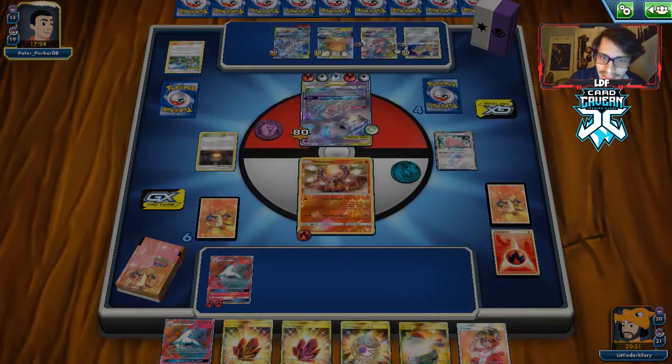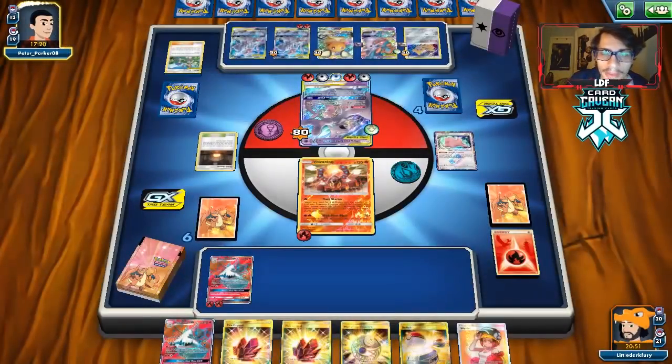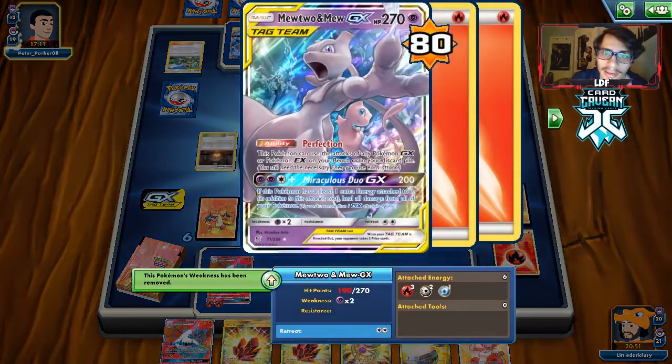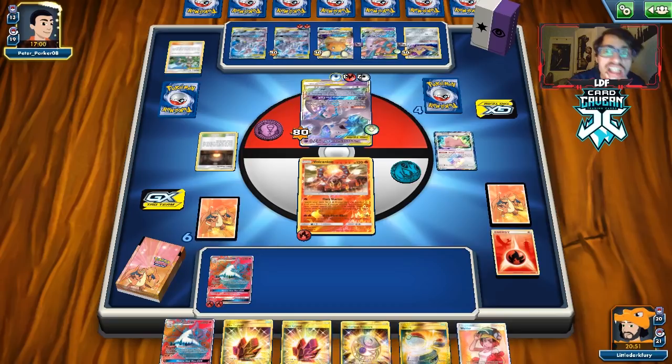Oh, they're actually going to the heavily damaged Mewtwo. That's fine. I think we still had to hit either Mewtwo to make this work out in our favor, because he would have gone into the other Mewtwo most likely. Maybe he just didn't have the energy. But his hand's so fat anyways, he obviously has it. Okay, he's putting a lot of energy on this thing. He can go for that cross division, but that's not really going to put him in a particularly good spot. He can't knock out the Volcarona, thankfully. Having that 210 HP is coming in clutch.